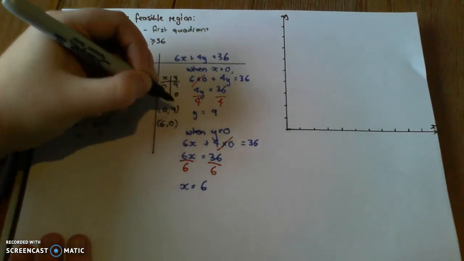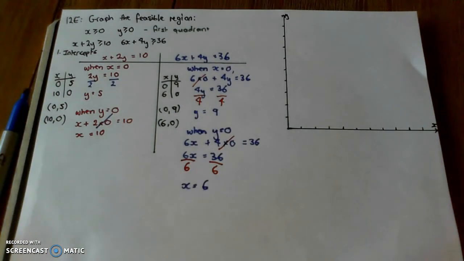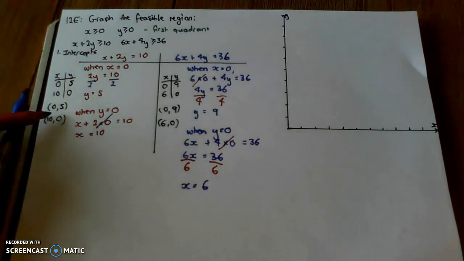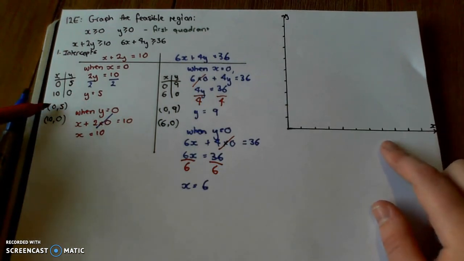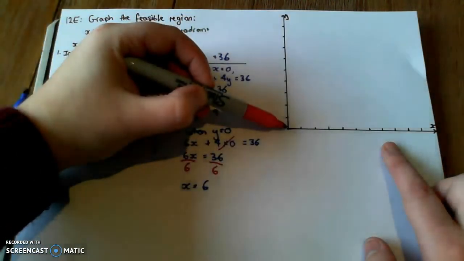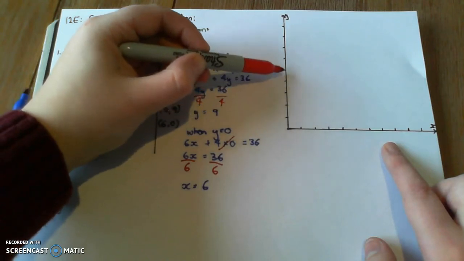two sets of coordinates. So we can now use those two sets in order to make two different lines. So if we're looking at this first equation, which I'll be writing in red, we need to use our coordinates in order to plot this on our graph. So our first coordinate, 0, 5, we will start at 0, and we will go up 5 on the y-axis, 2, 3, 4, 5.